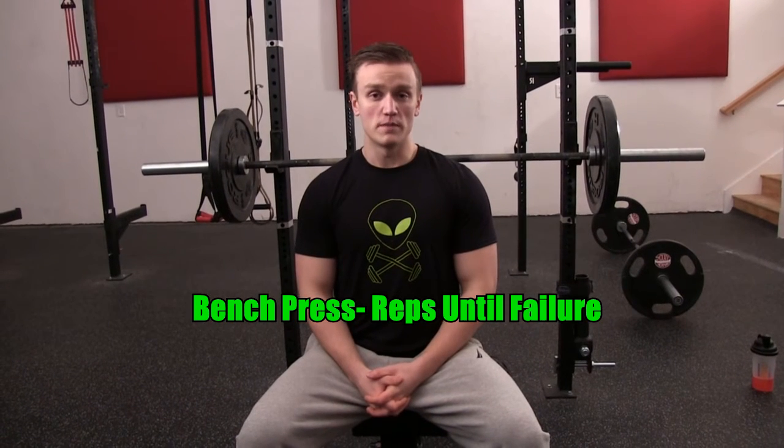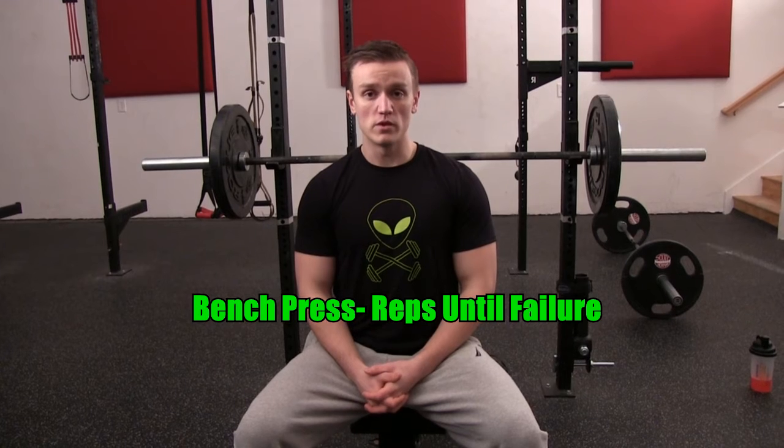The next exercise we will be performing is the bench press, but we're going to be doing it this time for max reps with a light amount of weight. So you're going to pick a weight that you can get more than 15 reps with, because we're going to be working on the endurance part of your muscle and the lactic acid threshold here. Remember, pick a weight where you can fail at greater than 15 reps.